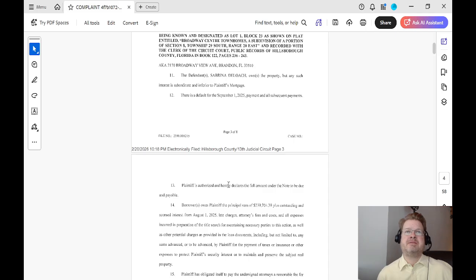Yes, it's possible. When they say all subsequent payments, they mean once the borrower missed one, every payment after that was missed too. It's a continuous default. So they're alleging the borrower didn't catch up, and each missed payment after that first one just adds to the running default. Right, and that's a great way to explain that.